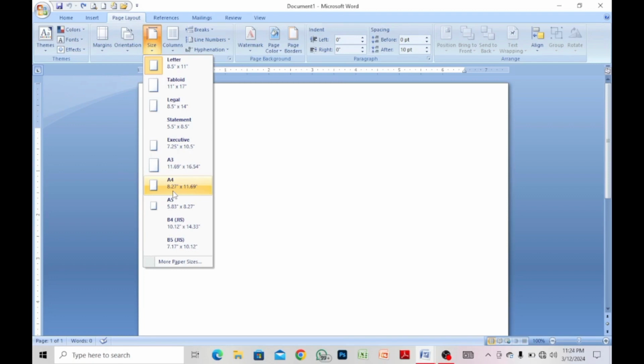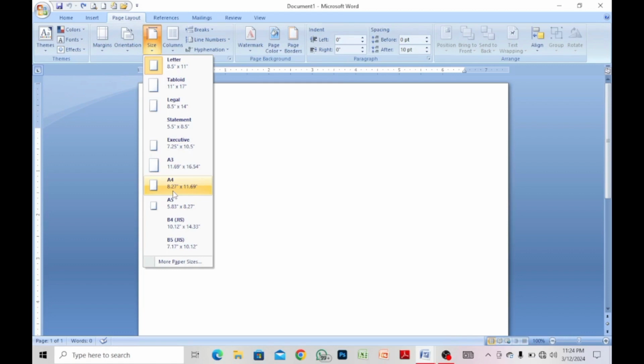Now, A1 paper size is the size of papers you see on billboards, on signposts, on the road. It is the combination of two A2 papers. Then the A2 paper size is used to design big calendars.